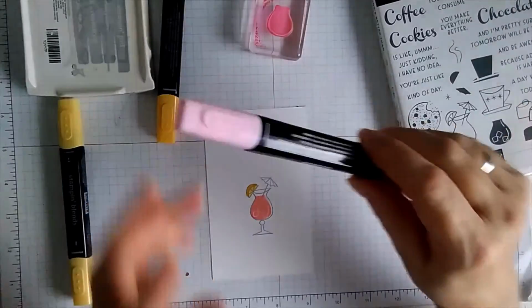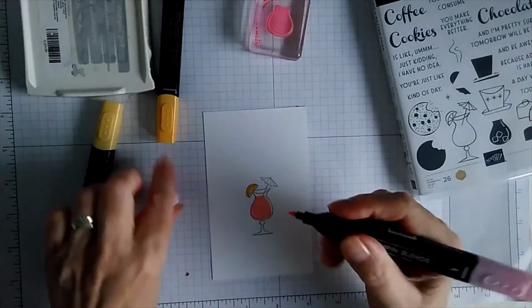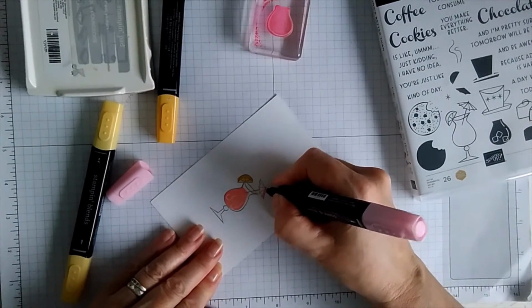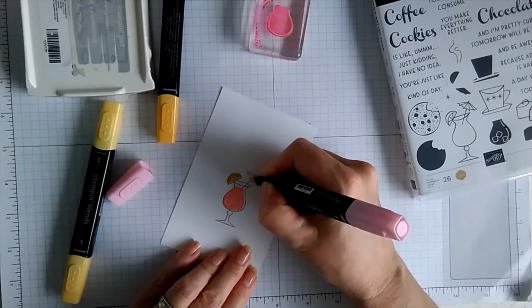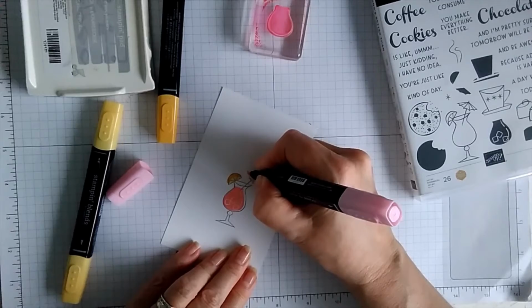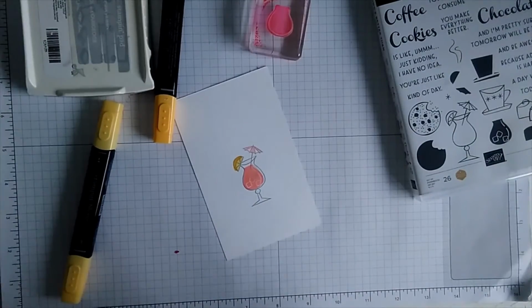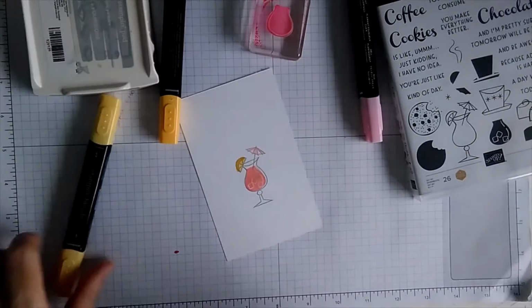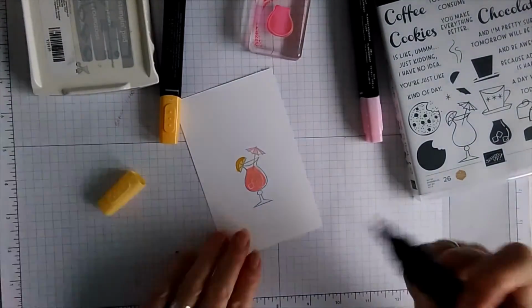And then I'm going to use the light Flirty Flamingo just to colour in some of the segments of the umbrella. So this just ties it in with the colour of the card and also the colour of the drink. On the Real Red version I used the light granny green apple and the light Daffodil Delight to just add a little bit of colour to my cocktail umbrella.